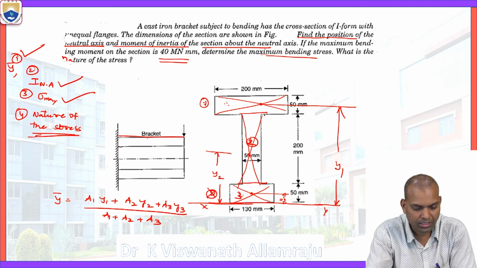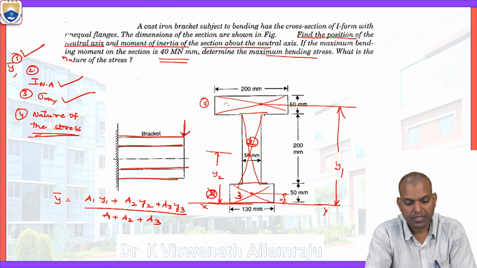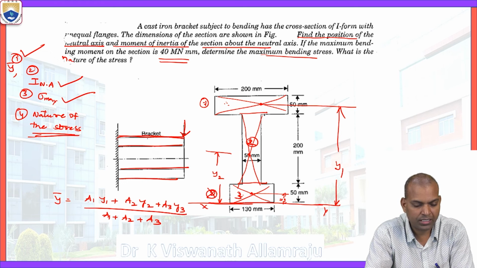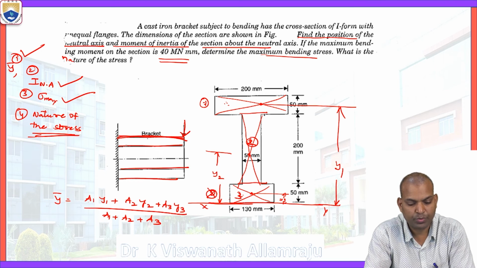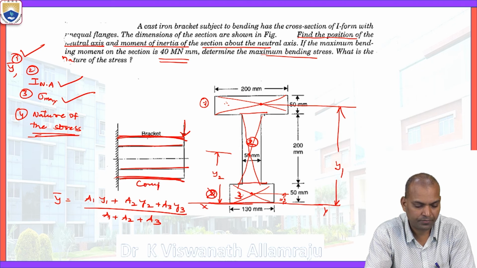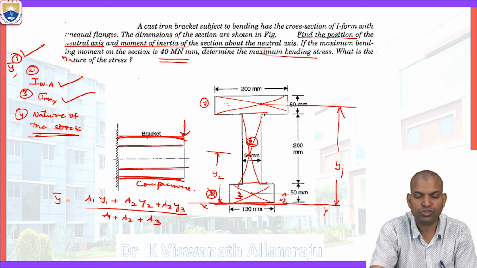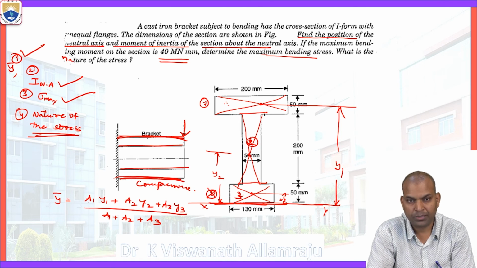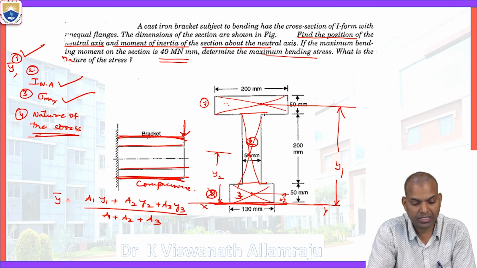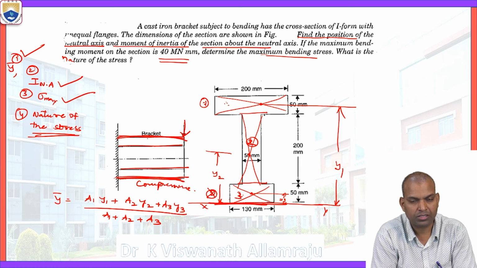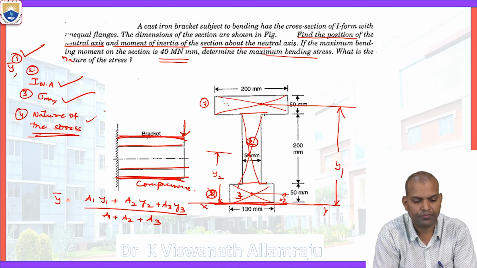The nature of the stress can be obtained by seeing the cantilever beam. The load is applied here. When the load is applied, what will happen? The topmost layer experiences tensile stress, and the bottommost layer experiences compressive stress. Now, where is the maximum stress obtained here? At the distance in the bottommost layer. In the bottom layer the maximum stress is observed. We calculated the maximum stress at the bottom layer, not at the top layer. So what is the bottom layer experiencing? The nature of the stress in the bottom layer for this section of the beam is compressive stress. That is the fourth objective.